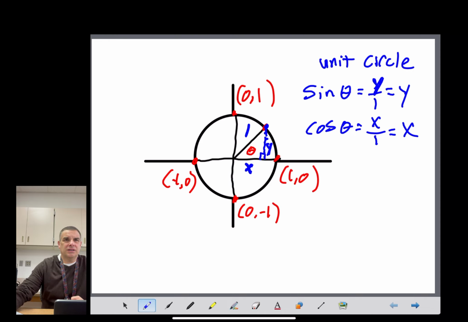We're going to break it down here in maybe an easier way with this, because we're going to look at 30, 60, 90s, 45, 45, 90s, and those different types of things. So we should be able to find the length of those sides without necessarily having to use the sine ratio or the cosine ratio and then pop it into a calculator.